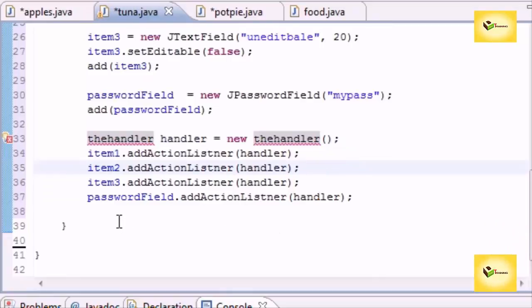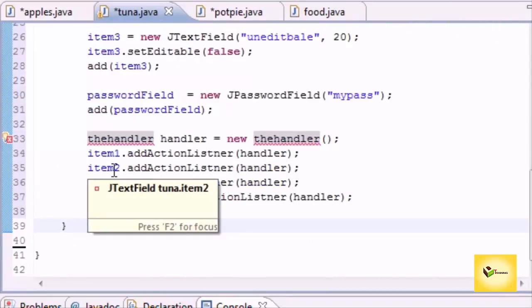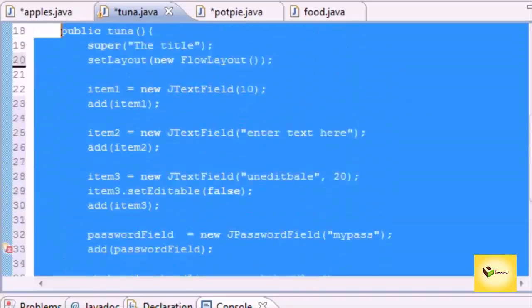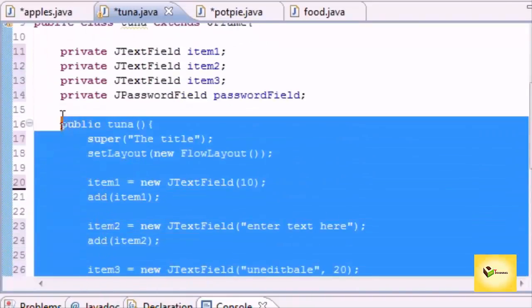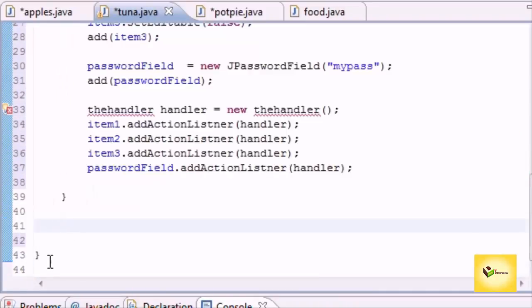So here's JFrame, here's the one class, here's where one class ends, or pretty much our constructor. And here's another thing I'm going to tell you. This whole thing is our constructor, which is pretty much a method for this tuna class. You're probably thinking, I'm going to build a new class on the outside of this. Well, actually, we're going to build another class, but we're going to build it inside this tuna class. And when you build a class inside a class, the class that's inside inherits all the stuff from the class that's outside. So that's what we want to do.